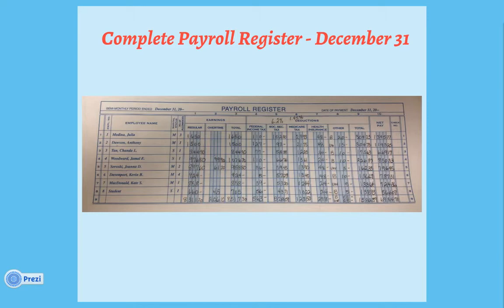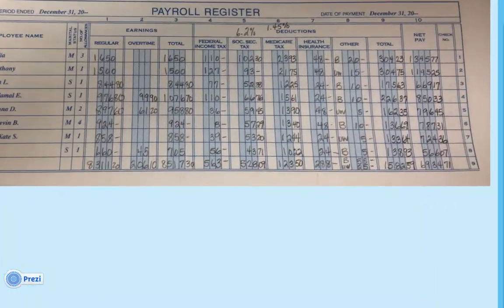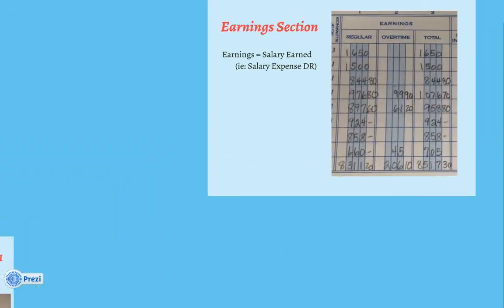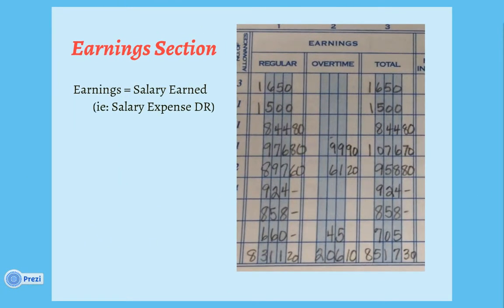What you're looking at here is the one that I completed for December 31st. Don't forget to do your totals, to do everything for each employee. You want to make sure not only that each employee line, but also your total line balances from left to right. So you should be able to take your total earnings, deduct the total deductions, and get the net pay for each employee and the totals. Don't move on until that balances.